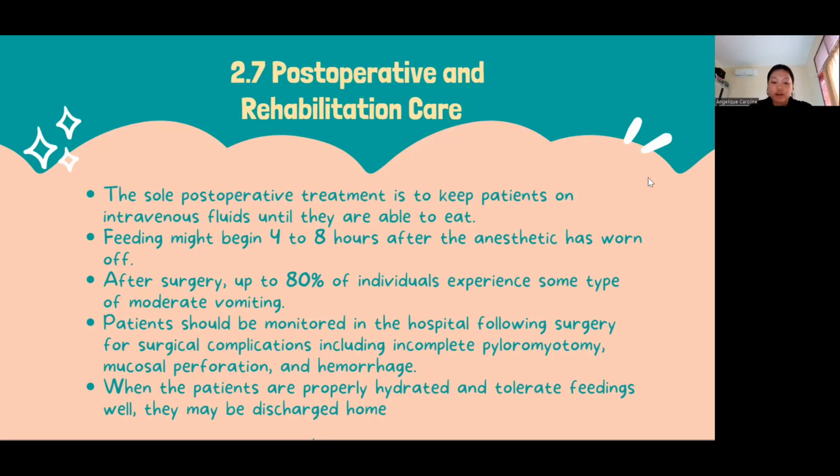The doctor would recommend additional radiologic investigations, such as an upper GI series, if vomiting persisted 5 days after the surgery. The patients should be monitored in the hospital following surgery for surgical complications, such as incomplete pyloromyotomy, mucosal perforation, and hemorrhage. And when the patients are properly hydrated and tolerate feedings well, they may be discharged home.